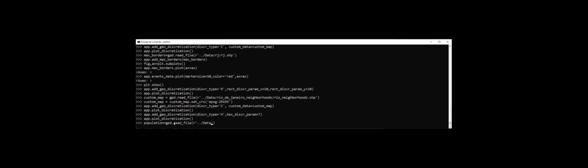So it is in the folder data, subfolder regressores, subfolder população, population in Portuguese, and the name of the shapefile is population.shp.